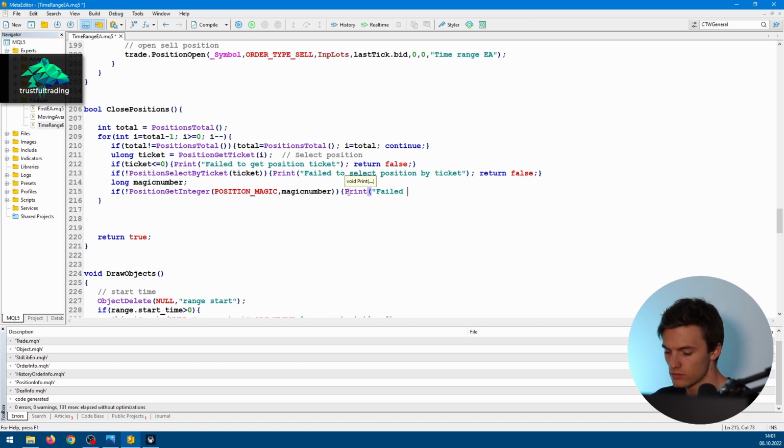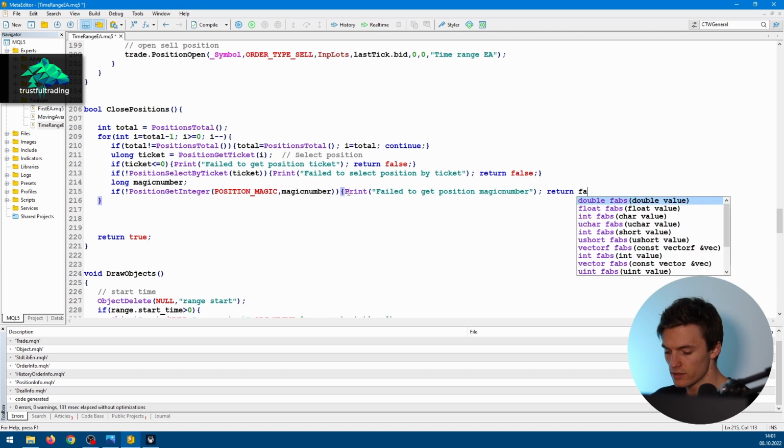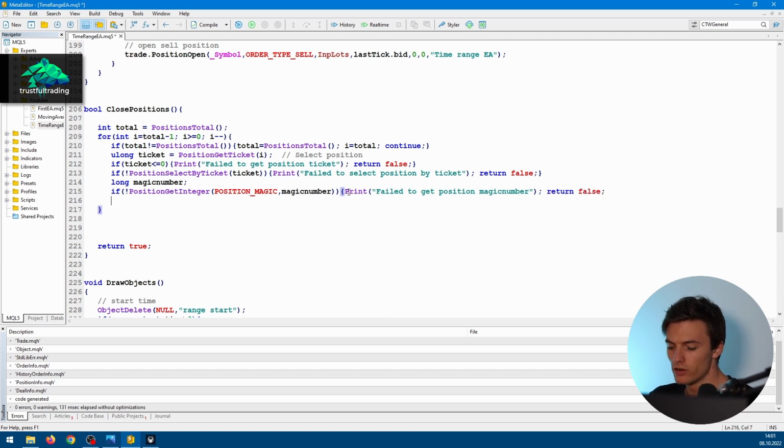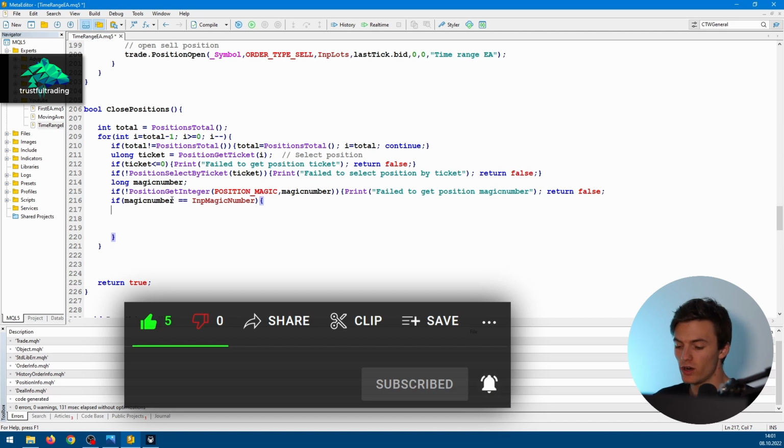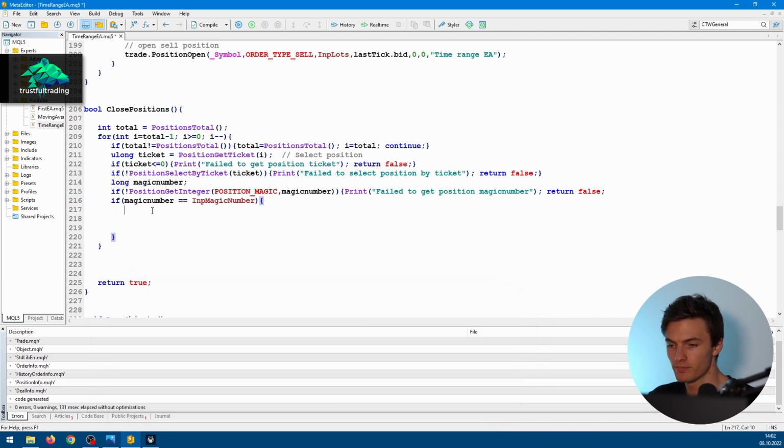Failed to get position magic number. We also want to return false in this case. Okay, now we can just check if the magic number is equal to our input magic number. And if that is the case, we know this position belongs to our EA and we need to close it.